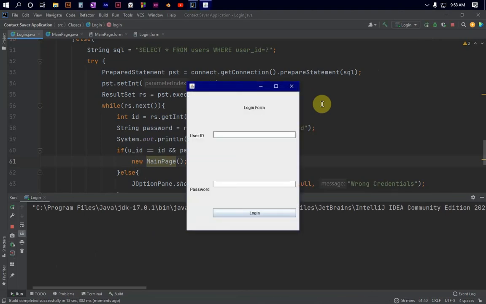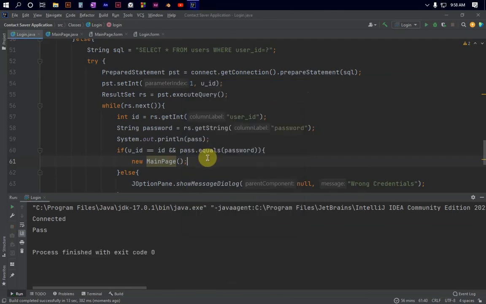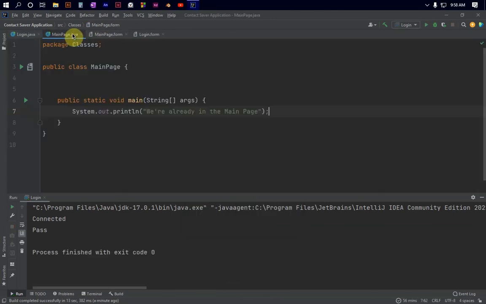We're going to maybe give it a second to run so that you can see the detail. Yes, now we're going to type in 10.10.1, and then the password should be pass. And then when I click login, we need to connect to the database. But what I did in here, as you can see, I made a mistake in the main method of this class.